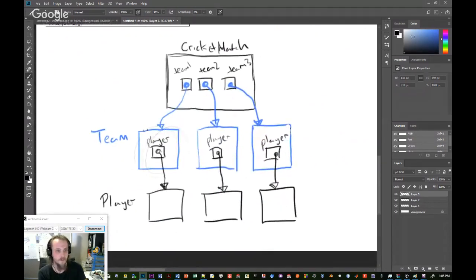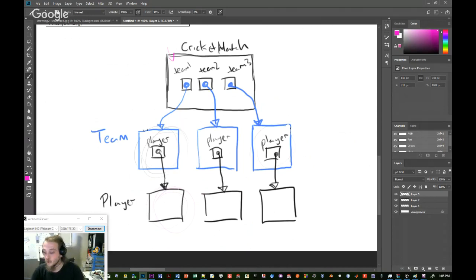Now, why is it important viewing it this way? What we saw in the lab is we only looked at the teams so far. The players are a little bit more difficult because we don't have direct access to them from the cricket match. If you're in the cricket match, I can't go directly and grab this player. I have to go through the team and then the player. It goes back to what we said just before: I need the player from team 1, the player from team 2, the player from team 3. I can't go directly to the player.